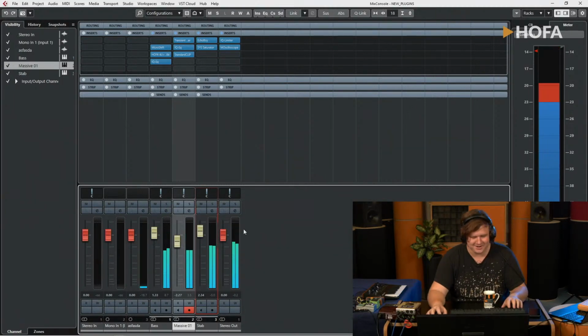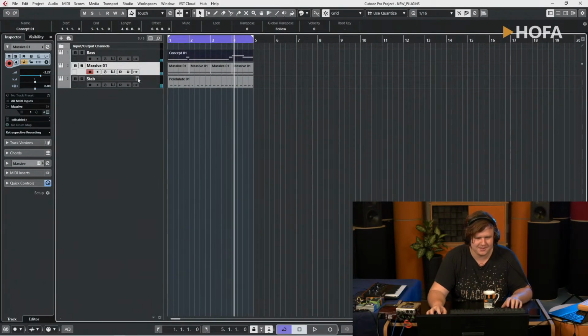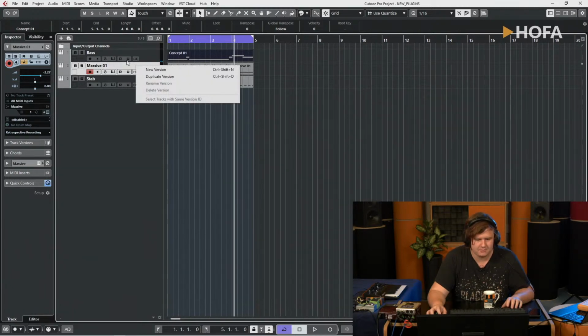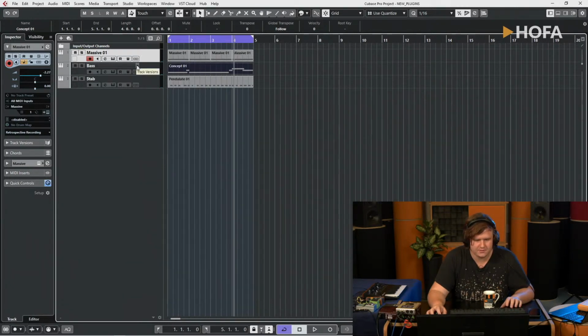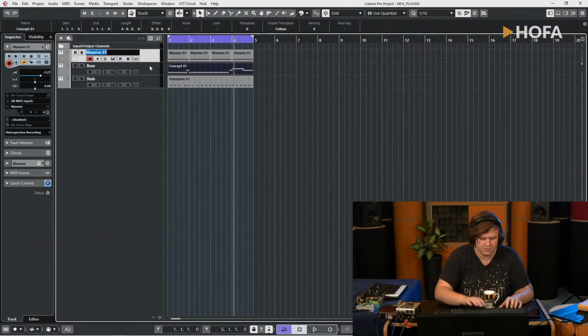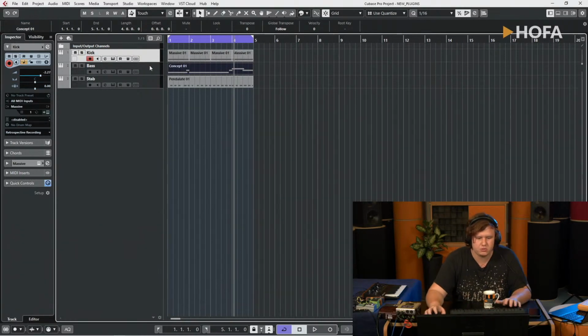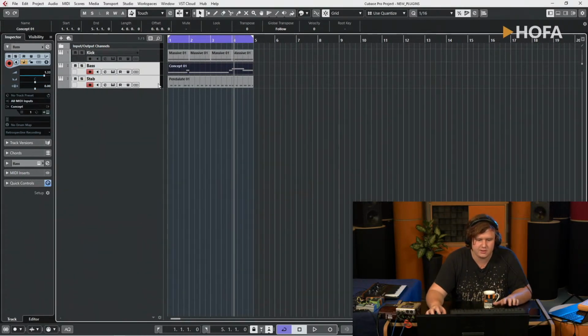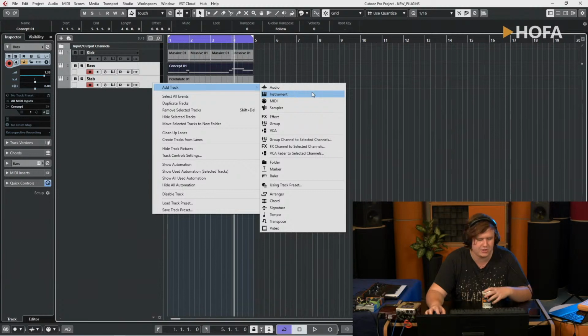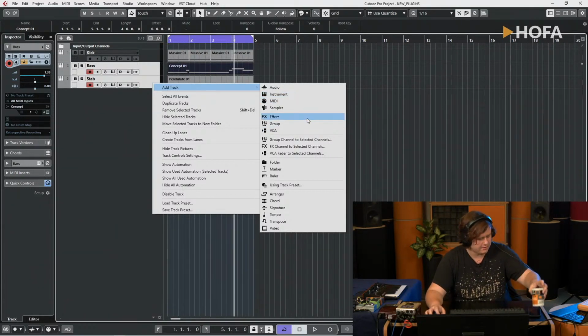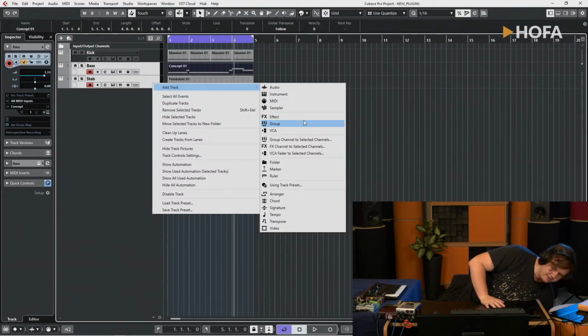Yes, sidechain, that's a good idea. Let's do some sidechaining. What kind of sidechain do we do? First of all, name this kick. Do we do real sidechain or do we fake sidechain? I think we're gonna go for fake sidechain because it's 4/4 and no compound meter that requires some advanced shaping.